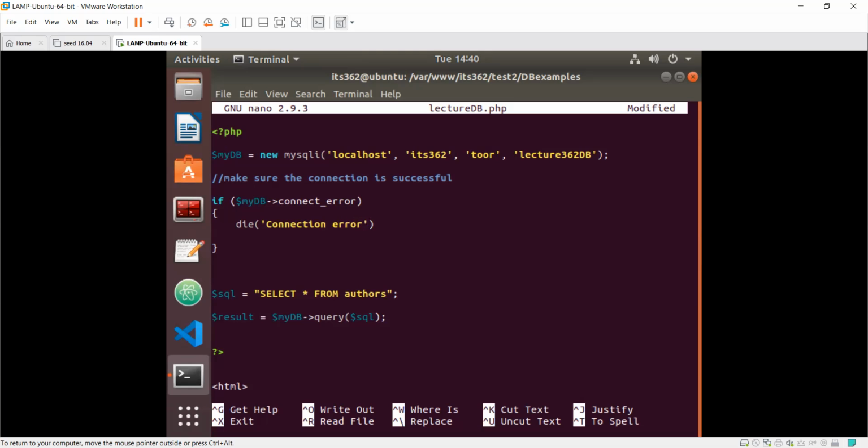Then you can actually specify what the error was. So you concatenate and say $mydb connect error, and then concatenate again, and close this like that.